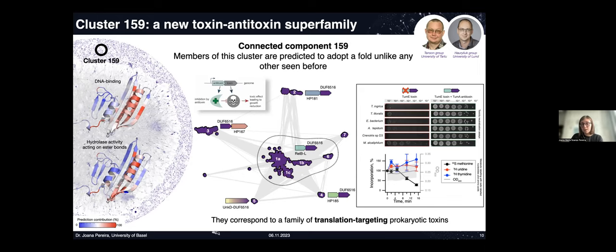Having E. coli expressing only the toxin, well, it's not happy, so it dies, because that means this may have some kind of toxic effect over E. coli. But when it expresses also the cognate, the RelB-like protein, there's a recovery of the phenotype and E. coli is happy to live, which means that the cognate is neutralizing the effect of the toxin, which is our 159.